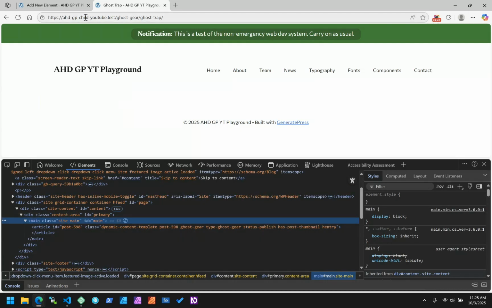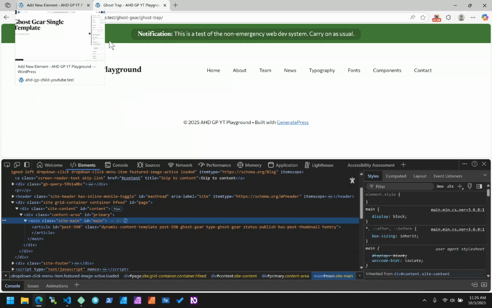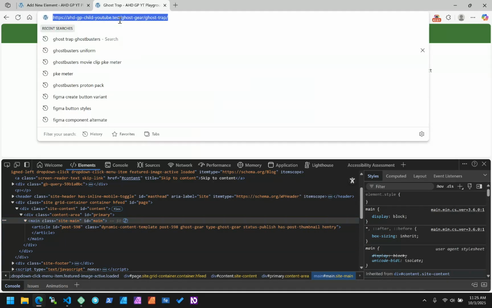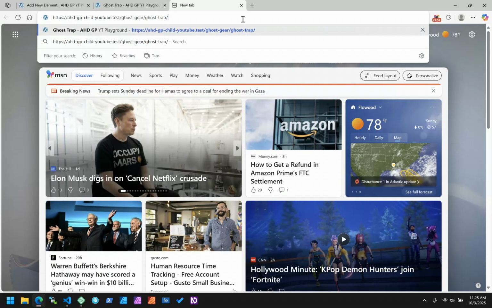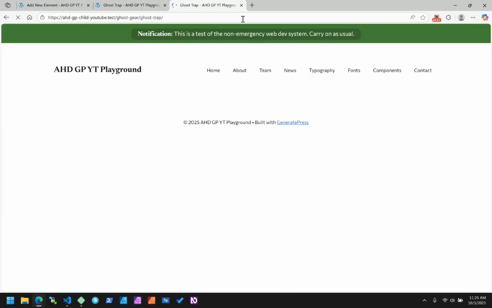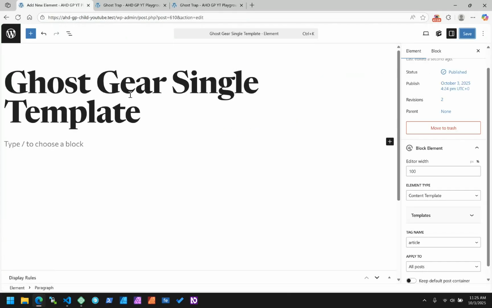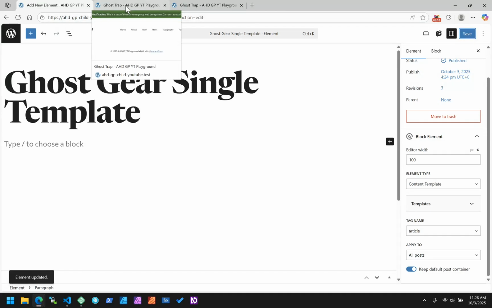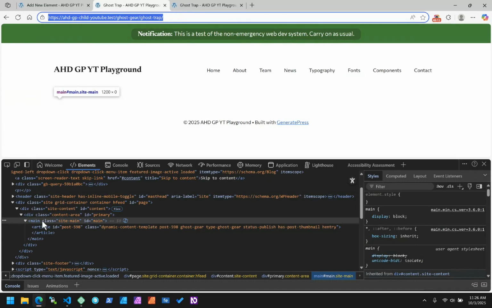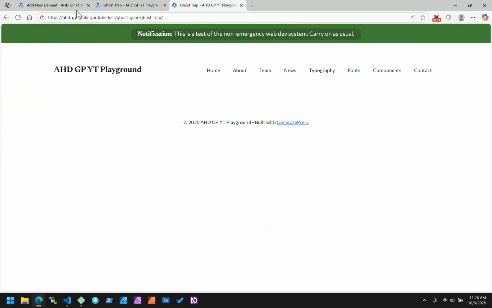Okay, what was the difference? I totally missed that. Love the news, sometimes. Okay, let's check that again. Let's save. So here is before and then after.